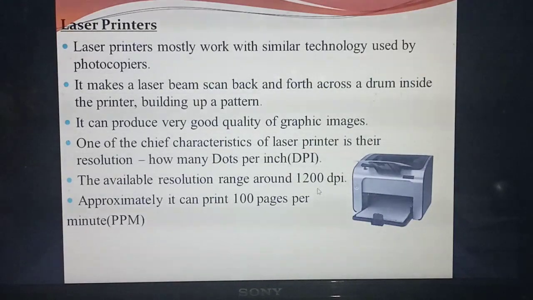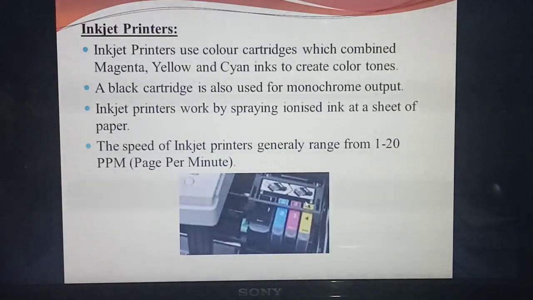Approximately per minute it can print how many pages? 100 pages. Understood? So a laser printer mainly works based on laser technology. Inside, a drum-like structure will be there. First it will scan the entire paper, then it will print good quality. So per minute it can print 100 pages. Understood? Okay. So next one is the inkjet printers.